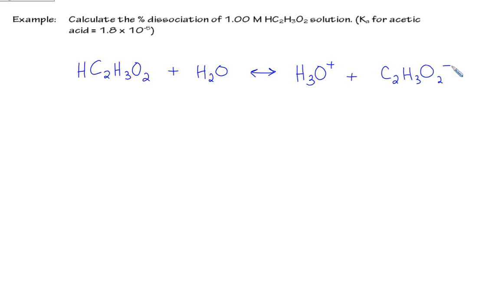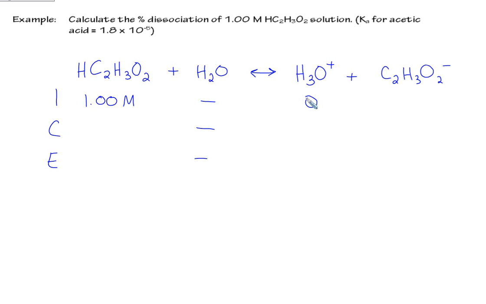The acid is the hydrogen donor, water is the hydrogen acceptor. Alright, so we'll set up an ICE table. We know the initial is 1 molar. We're going to scratch water the whole way through because it's a pure liquid, which is why, again, sometimes they won't put it in. And then on the product side, you would just see hydrogen ion plus acetate ion.